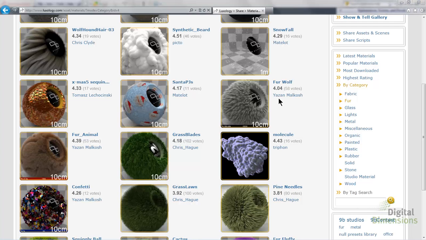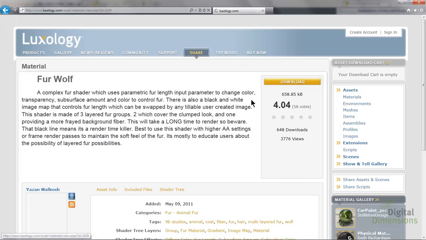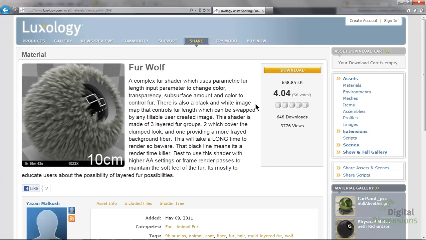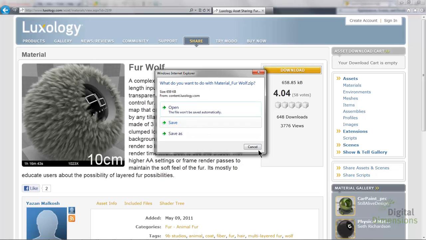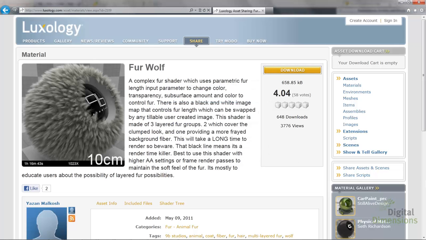And in order to download one of these, you just simply click on the item that you want and then specify download and then save. Once you save it, you'll need to unzip it into a folder and then point at that folder with SOLIDWORKS in order to use it. And with that, let's go into SOLIDWORKS to take a look at this.